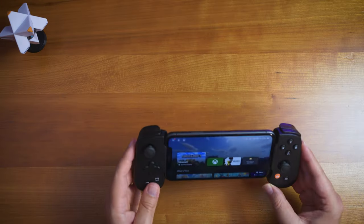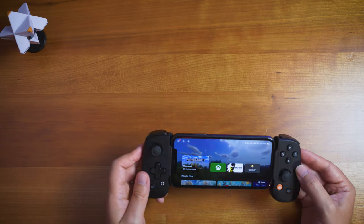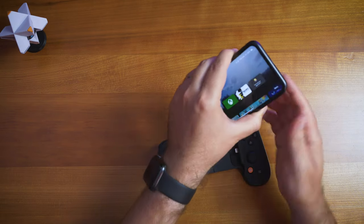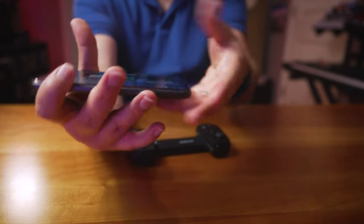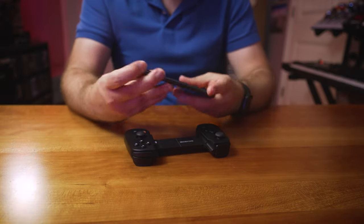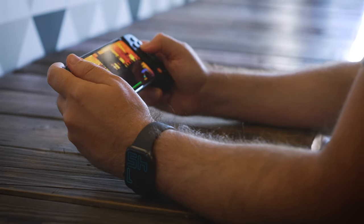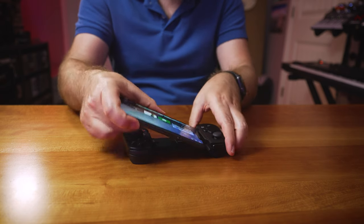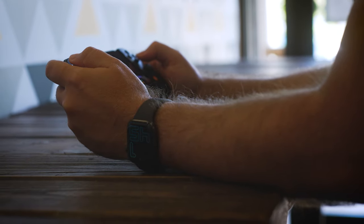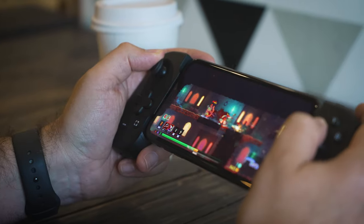The biggest con is that you have to take your iPhone out of its case. If you have a bulky case, it will not work. The majority of iPhone cases out there don't work with this setup — only super low-profile ones that expose the bottom. That's almost a deal-breaker. If you're traveling and have to pop out your case to use this device, that's pretty close to a deal-breaker for me.